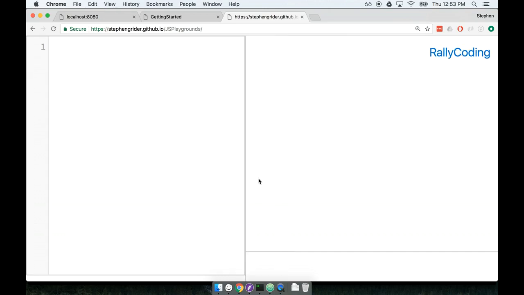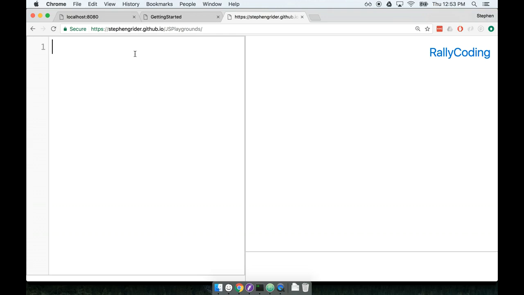Okay, so once we come here, we're going to get a little interface that's going to allow us to do some quick prototyping of code. Essentially, you can enter some code on the left-hand side, and it will immediately print the result on the right-hand side. It's kind of like a REPL, but the benefit to this is that it prints out every single line of code that you add.